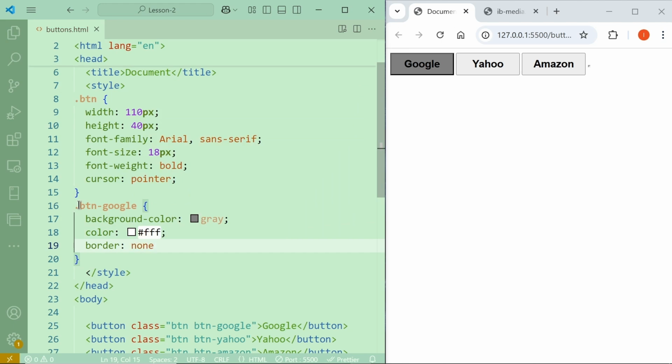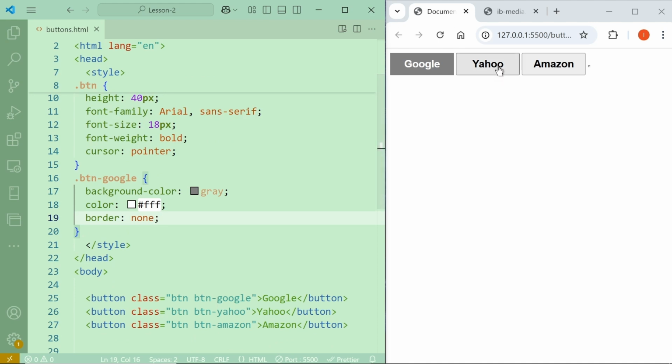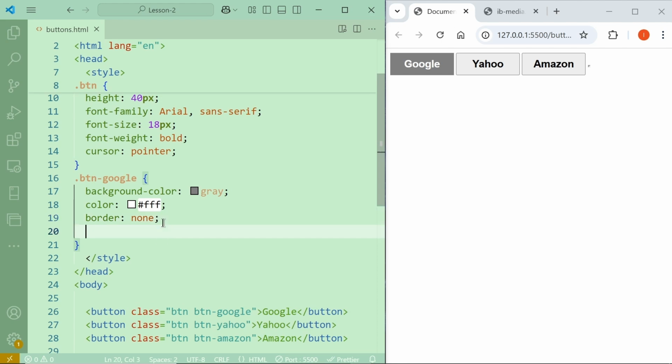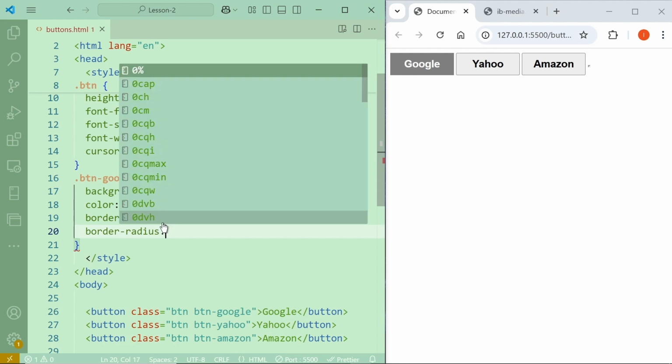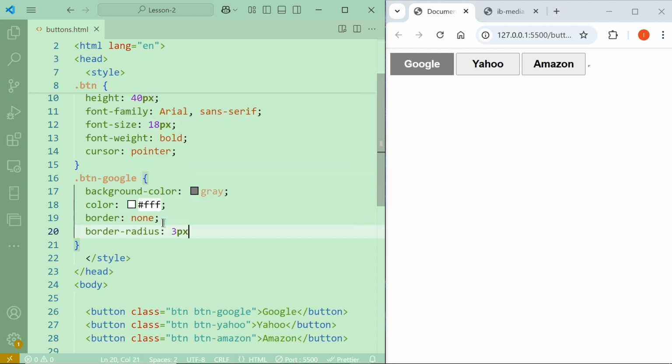In fact, all HTML elements have predefined styles, defined by the browser's user agent style sheet. These default styles ensure that elements have a consistent appearance across different browsers. Most of the time, we will override these styles with our own custom styles. Border radius, 3 pixels. Because I want the button to have slightly rounded corners.